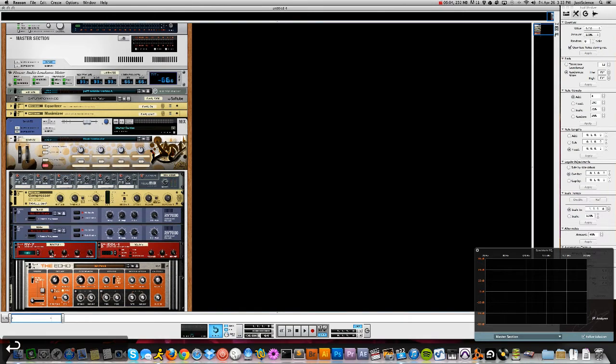Next, I want to put this one on Hall 2, bring the size down and the decay down just slightly, and I'm going to call that my Hall. This one, I'm just going to rename the 3/16 delay and leave all my settings the same. And the echo, I'm going to leave alone and call that my echo.